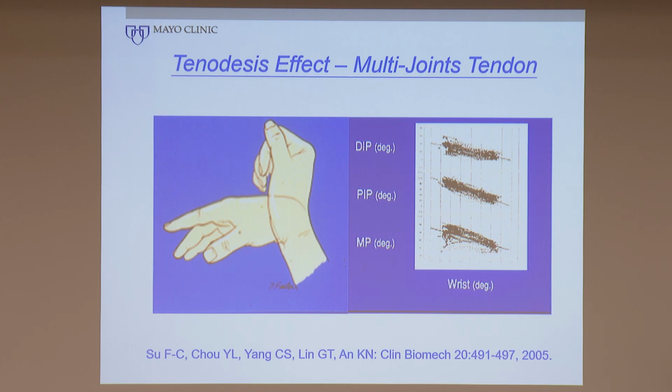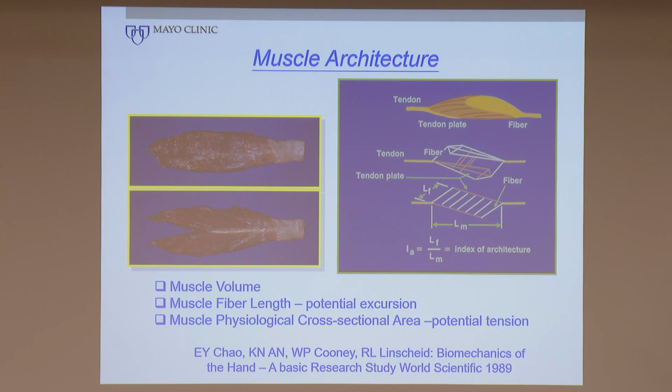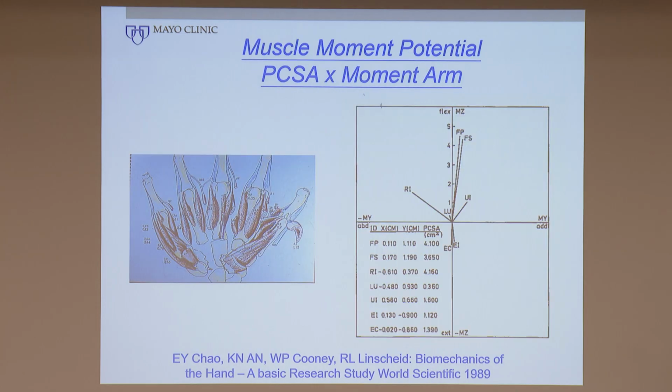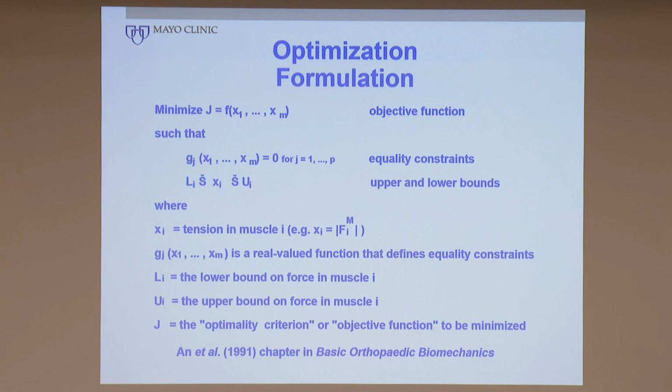So this is a very simple idea, but eventually it was adopted by hand surgeons to do rehabilitation. You can see some of these small things can be directly translated. I just want to use one slide to show you. This is a muscle we dissected out. The fiber length, the muscle volume, and the cross-section area all have mechanical importance. So we have to dissect all the muscles of the body to provide us all the necessary information. Again, we don't have time to go into detail.